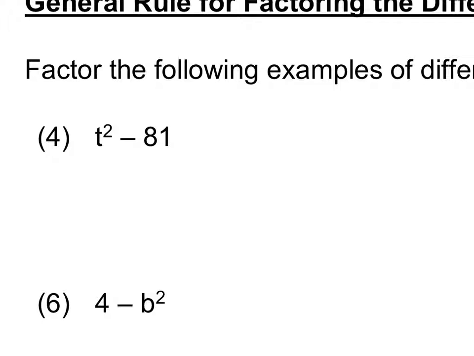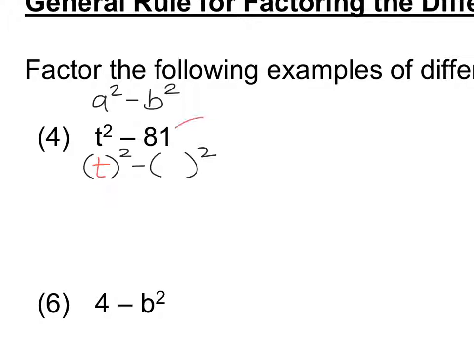We could just go right the way we were doing it with 1 and 2, but I want to actually use the rule here. So I'm going to match this with the general form, which is a squared minus b squared. All right, so if that's the case, there's not much we could do. I mean, there's really nothing we could do with the t squared. T squared is just t squared.